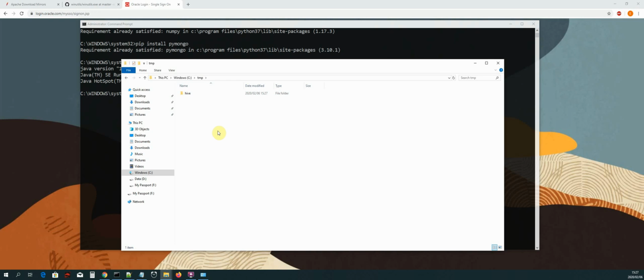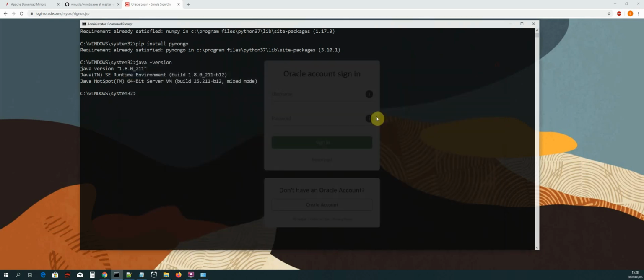But with the latest version of Spark, we no longer need to do this because it creates its own temp folder and then uses that folder wherever it is. So we don't necessarily need to do this. This is just an optional step in case you are using an older version of Spark. Okay, so once we have that, then we have completed our installation.